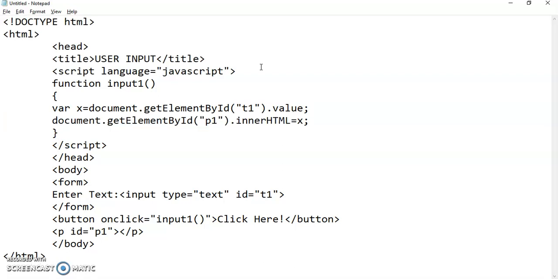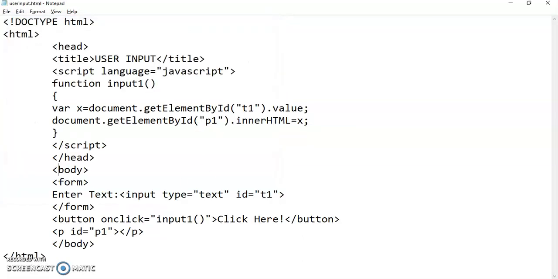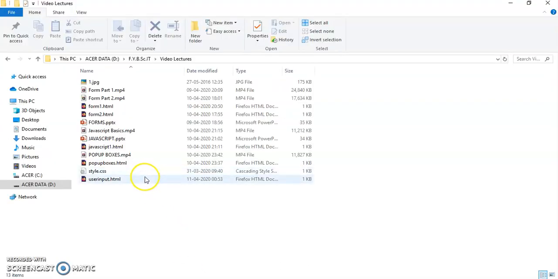Let's execute this. Let's save and then execute this function. Okay, so let's enter some text here. I'm writing the value text.